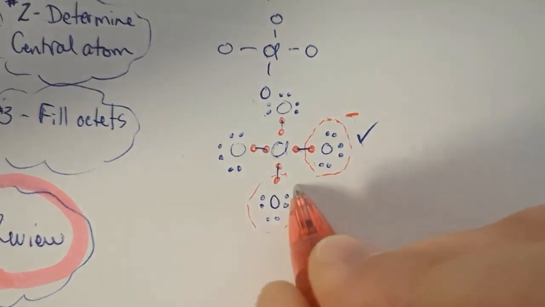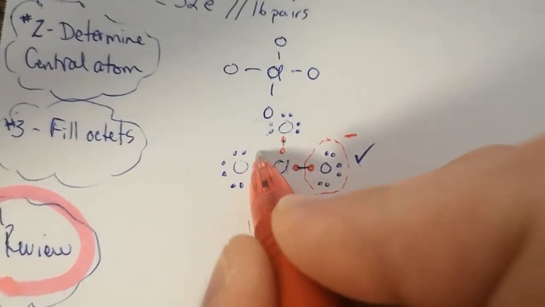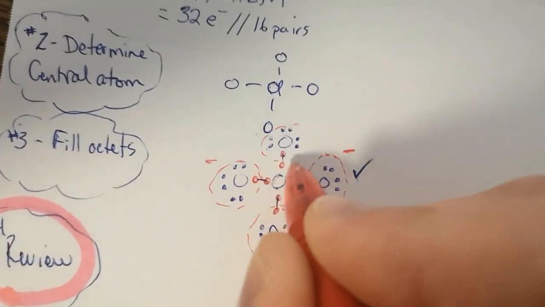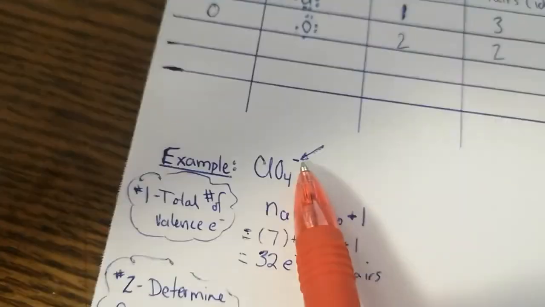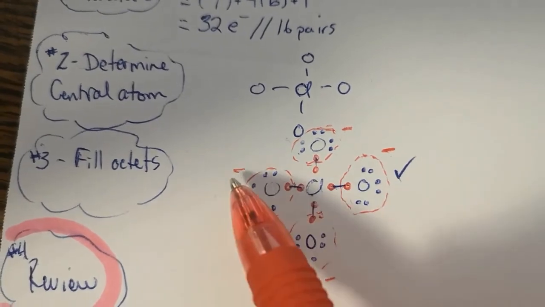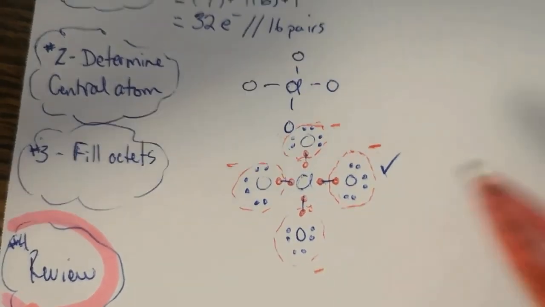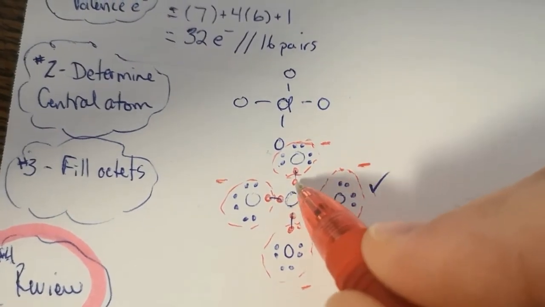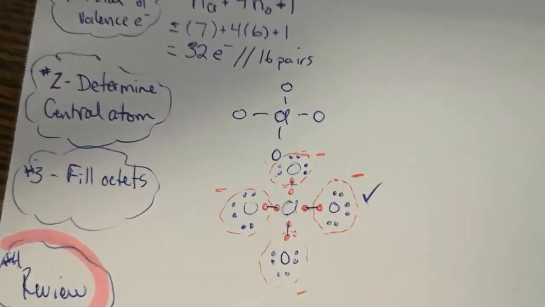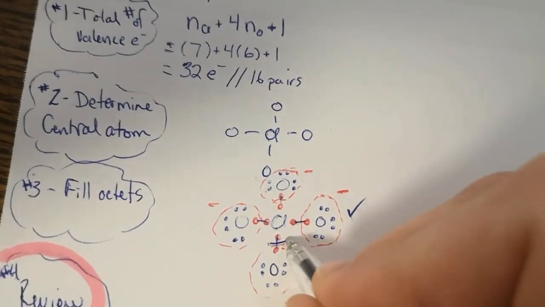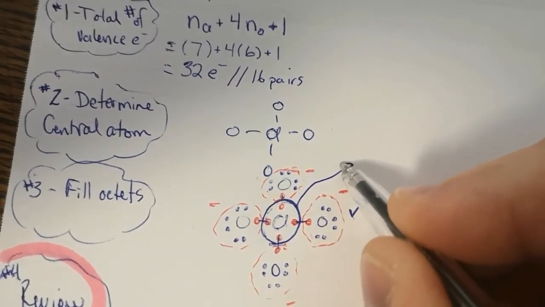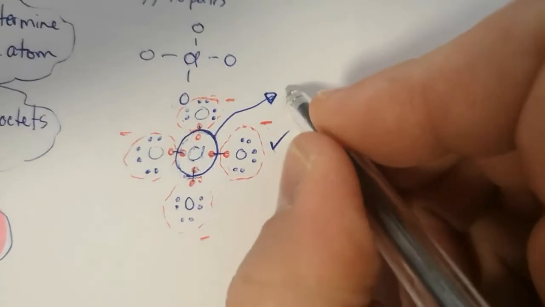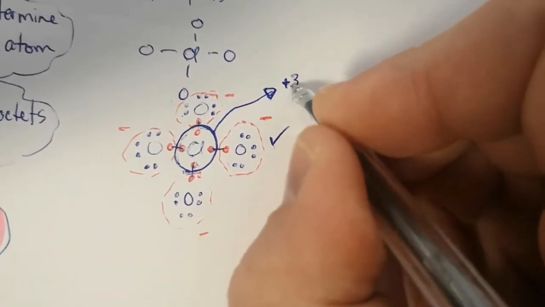If we look at our other oxygen, the same is true. If we look at our other 2 oxygens, this is all true. So there's an issue with this diagram. You're supposed to have 1 negative charge, but here we've got 4 negative charges. If we look at our central atom, chlorine, chlorine has only 4 valence electrons around it. For our chlorine atom, it's supposed to have 7. The absence of those 3 electrons gives it a formal charge of +3.